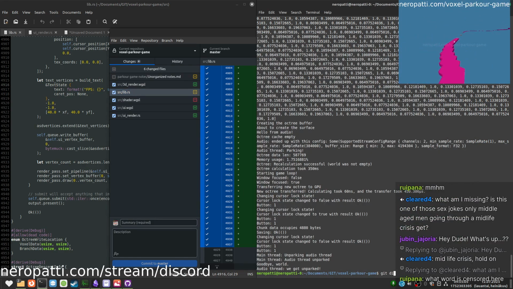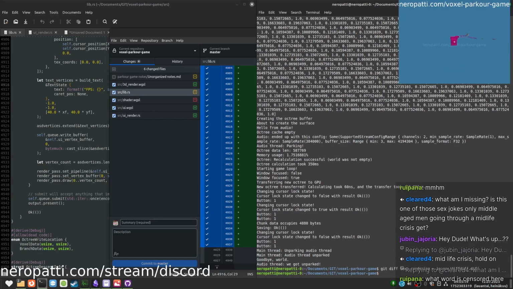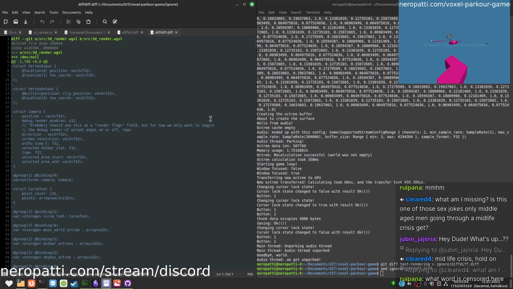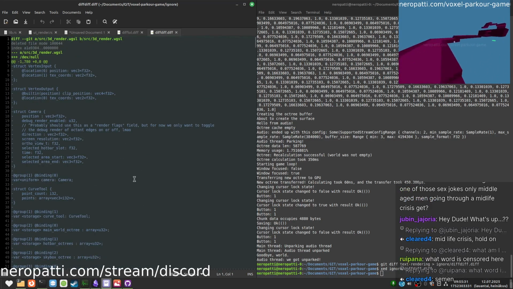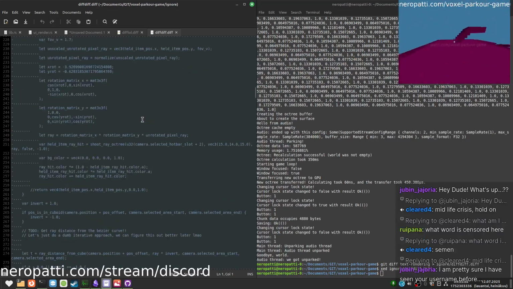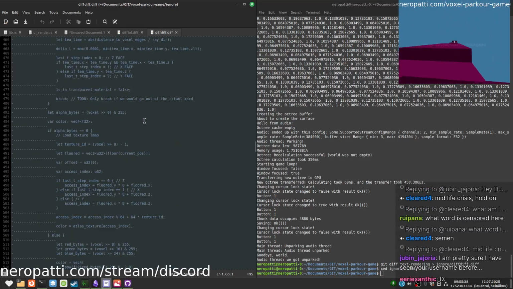Actually, I can fix this. Yes. Get the rendering. I can get the difference. Hmm. Why are we getting a thing that says that everything's deleted? I'm confused.